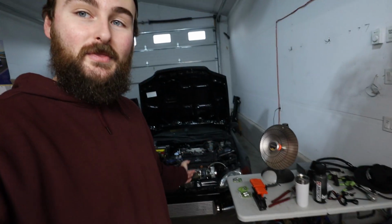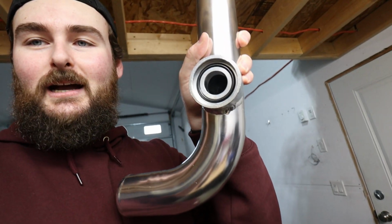Today, regardless, I want this thing to be operational, so we're gonna go ahead and continue cleaning this cold pipe, put the blow-off valve back on, and I might even see if I've got some extra sheet metal laying around that we can cut out to kind of cap off this hole, or maybe talk to my fabricator and see if he can make us a new 2.5-inch intercooler pipe with no hole cut in it for no blow-off valve. Regardless, let's get into it.